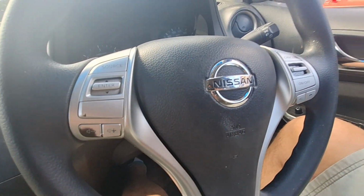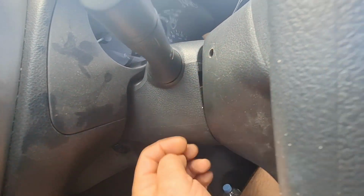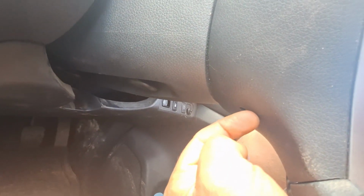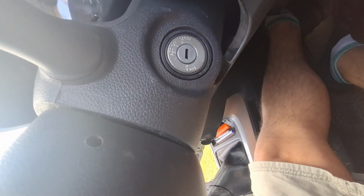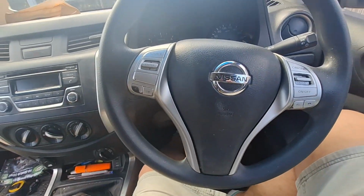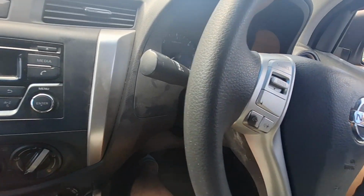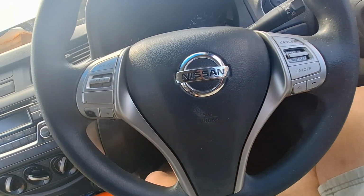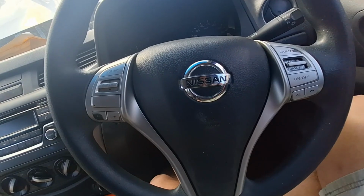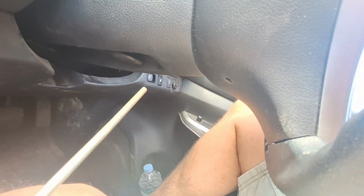All right, so the steering wheel, it's got three holes in it. There's one there, there's one there, and there's one there. Now if you're like me and try to do it without doing proper research, you probably would have got stuck halfway through. Now the important thing is, don't start from the ones on the side, start from the one at the bottom, that one.